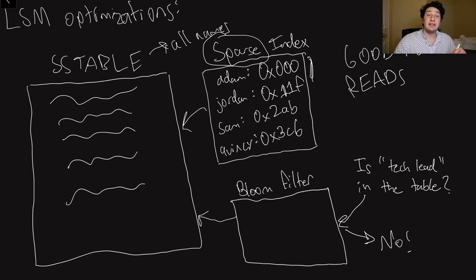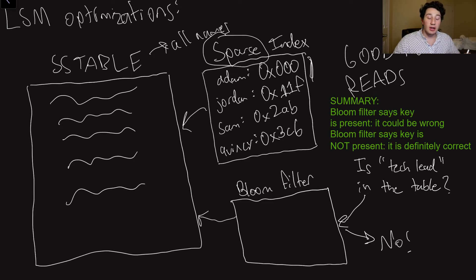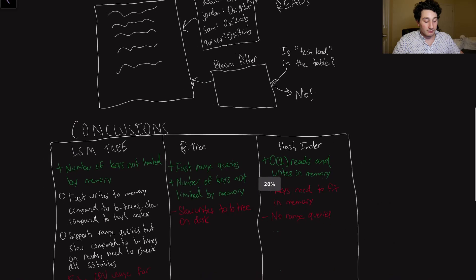In addition to that we can do something else called a bloom filter. Now the bloom filter itself is something that I'm going to cover in a separate video because it kind of deserves its own video. It's a really cool kind of probabilistic data structure but basically the gist of it here is the bloom filter allows us to say whether a key is not in a table. So basically if I'm looking for the name tech lead in this SS table I can't imagine anyone is actually even legally named tech lead unless he is that would be wild. And so of course our bloom filter would just go ahead and say no it's not in there. Now this isn't going to be 100% accurate. If it happens to say that the key may be in there it could be wrong but all of these no's basically means that we can skip out on searching this particular SS table and that again is going to speed up our query.